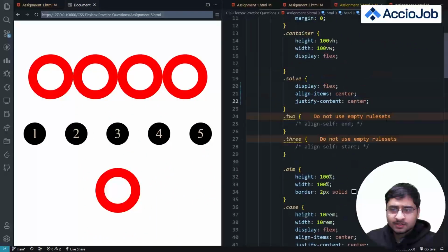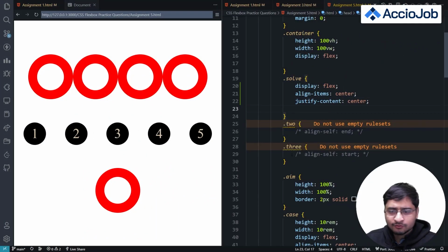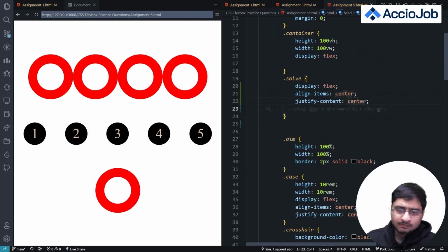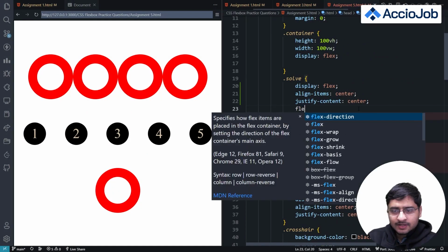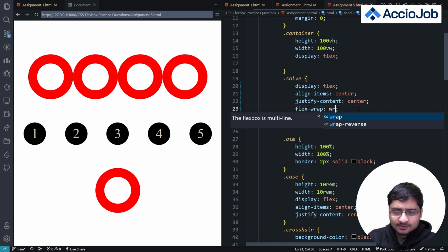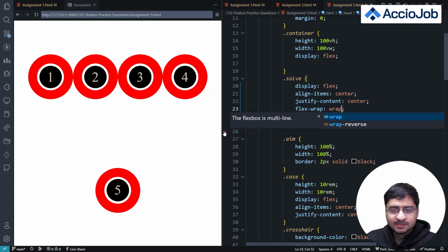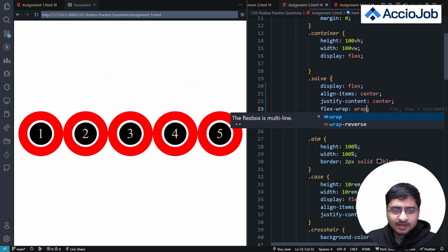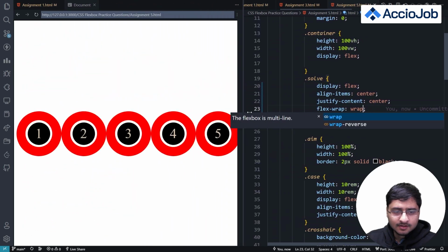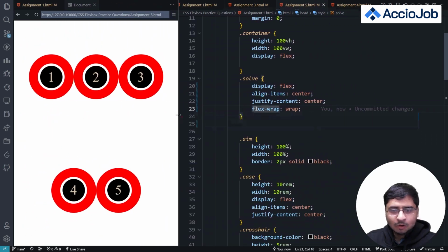So you don't have to fill 2, 3 things here, it's not necessary. If I just say here flex wrap, this is the property we learned in the last lecture, right? So I'll just say wrap, and you can see they will now beautifully wrap around if there is any overflow in the website, correct? So this is all about Flexbox.